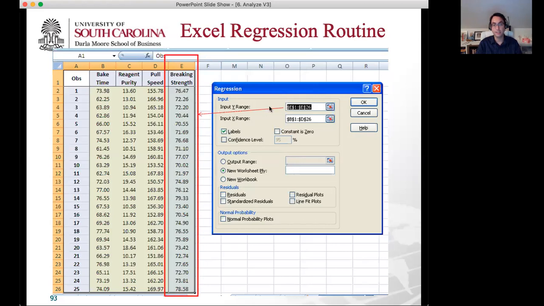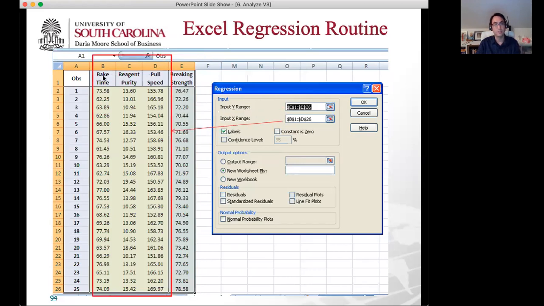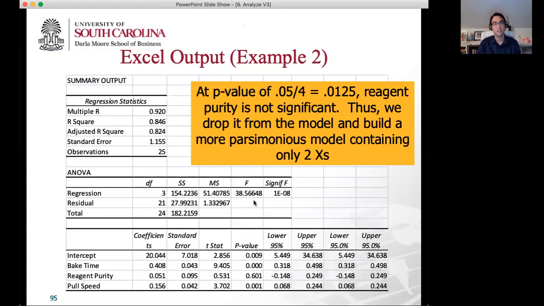So we have here the way to do that. You click regression on data analysis in Excel. To do it in Excel, you have to present the 3 columns of X variables next to each other, because you have to select all of them together. So you select the Y variable here. You select the X variables here, labels if they're labels, and the confidence interval that you want. And then it will show you something like this, right?